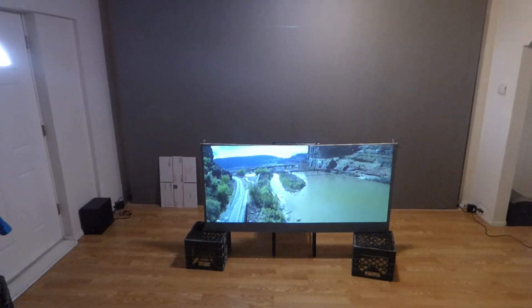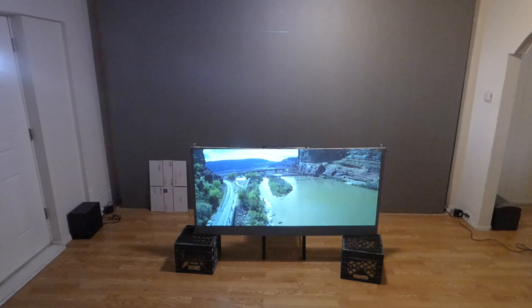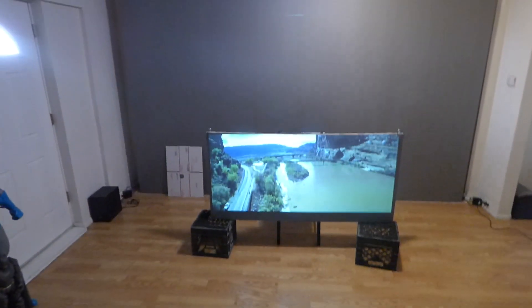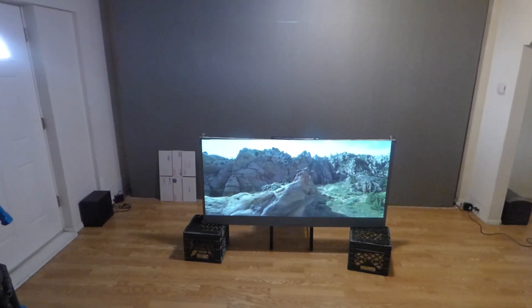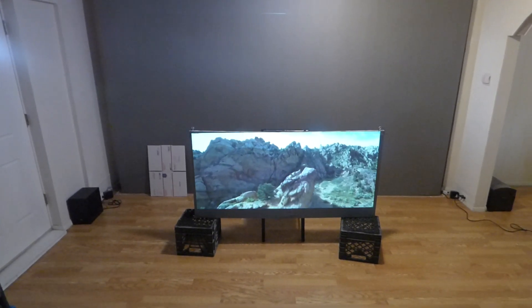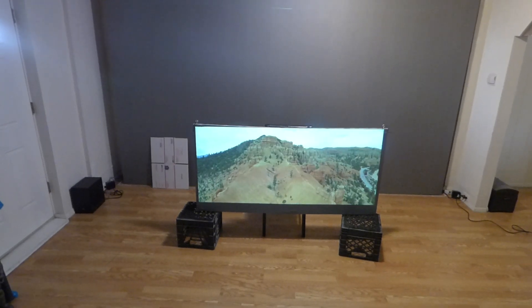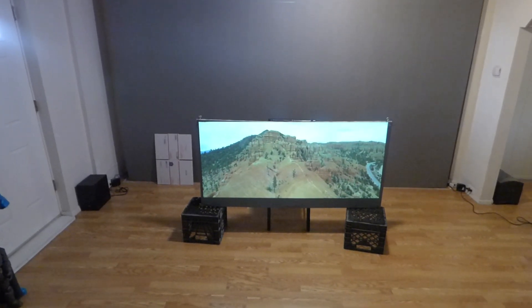The Immerse 4K is using the Smart Technology Gain times 4. For me, this is an easy challenge for the screen because the projector is literally sitting right up on top of the screen. So I really don't consider that a true win-win, because the projector is just too close.